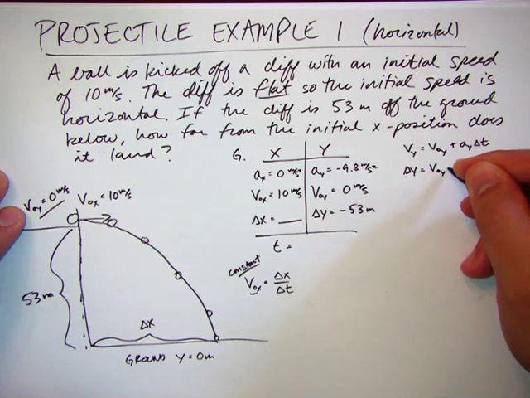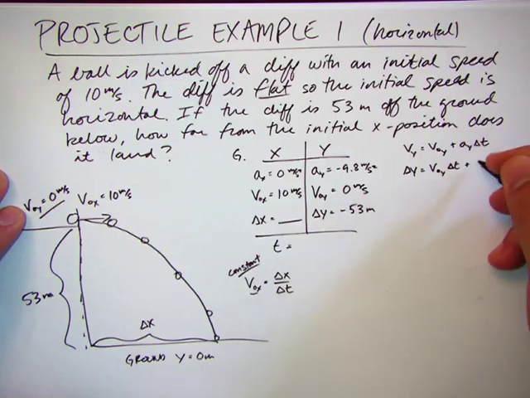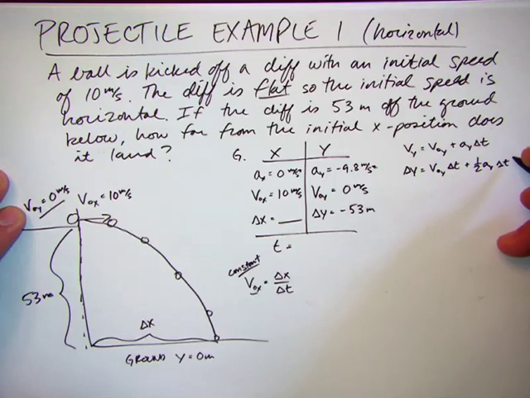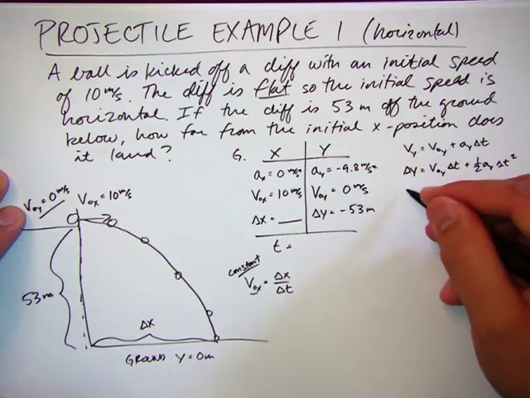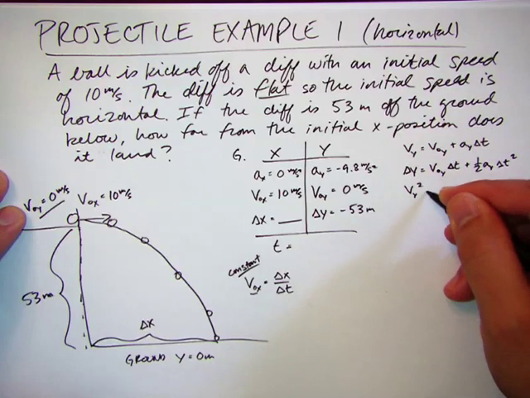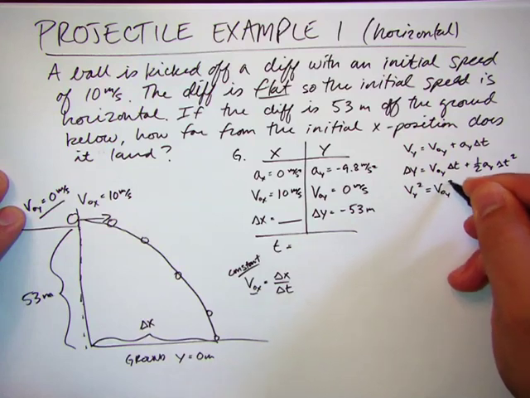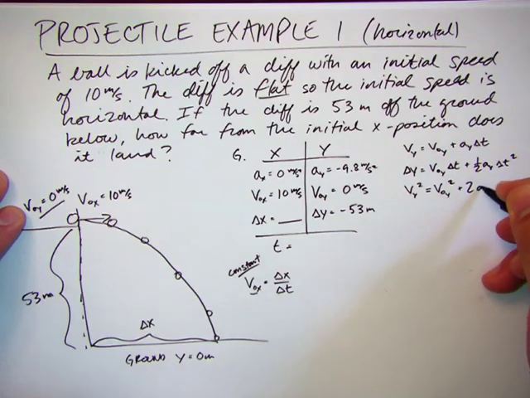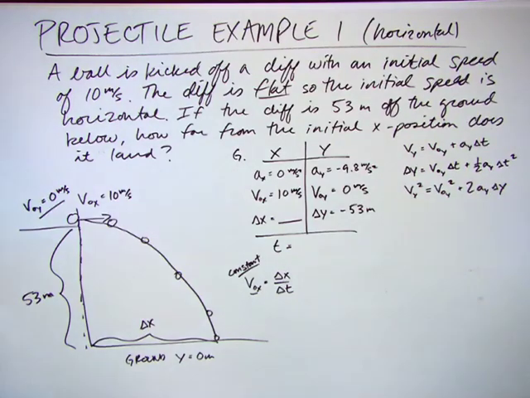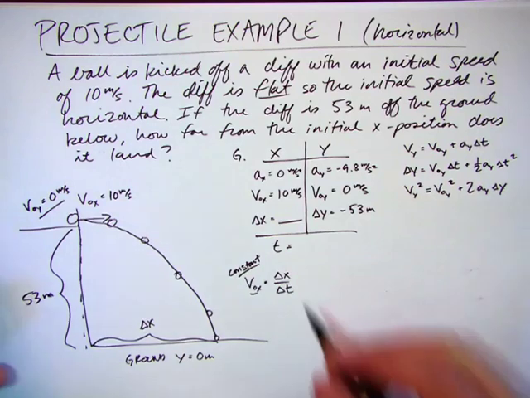Y delta t, but the delta t's are just delta t's, right? Because it doesn't matter whether I'm in the x or the y, delta t's are the same. So vy squared equals v initial y squared plus 2 times ay times delta y. All right, well, what do I want to find? I want to find delta x.